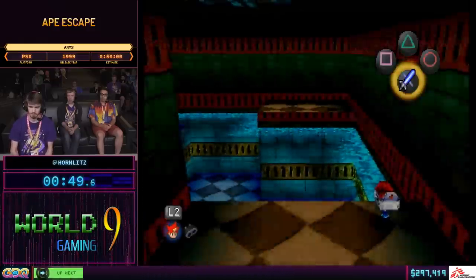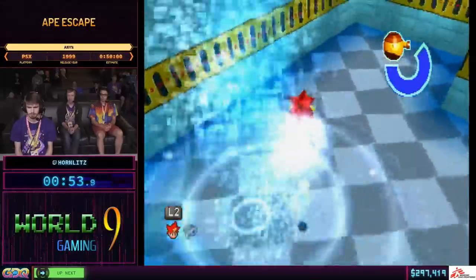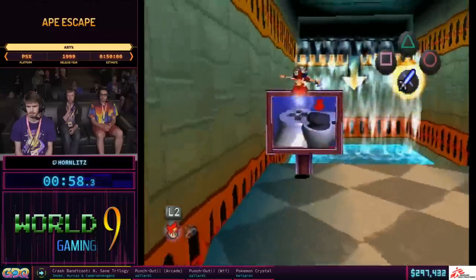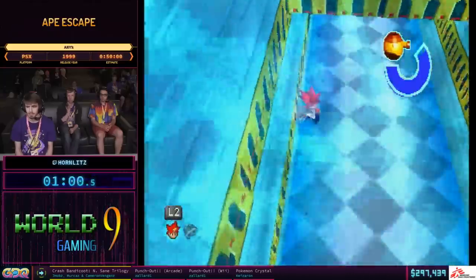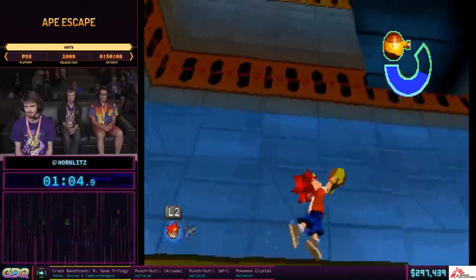Yeah, each gadget cancel doesn't save too much time on its own, maybe half a second at absolute most. Yeah, something like that. But you have to keep in mind that Horn's going to be catching over 100 monkeys in this run. 102, to be precise. Yeah, it really starts to add up if you're not canceling every single net swing.